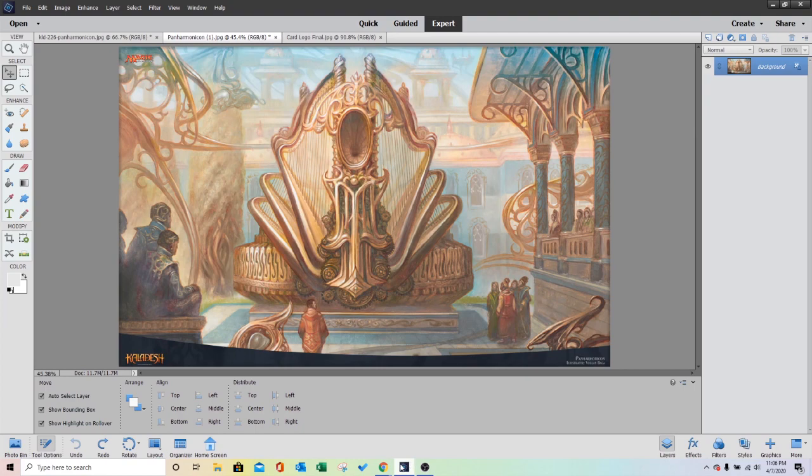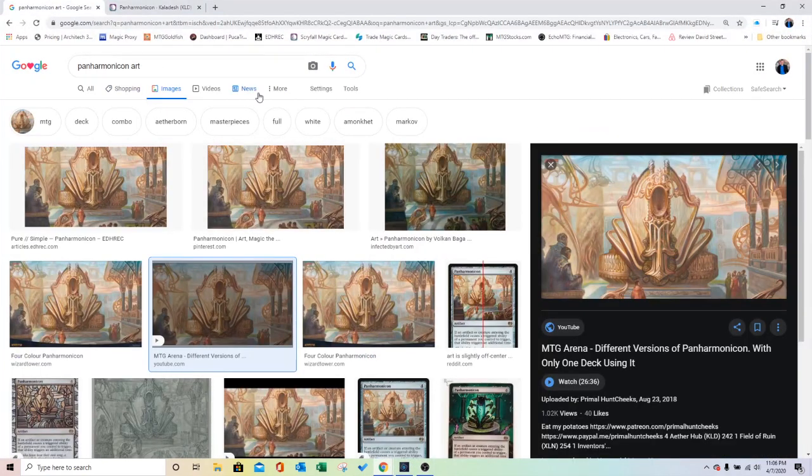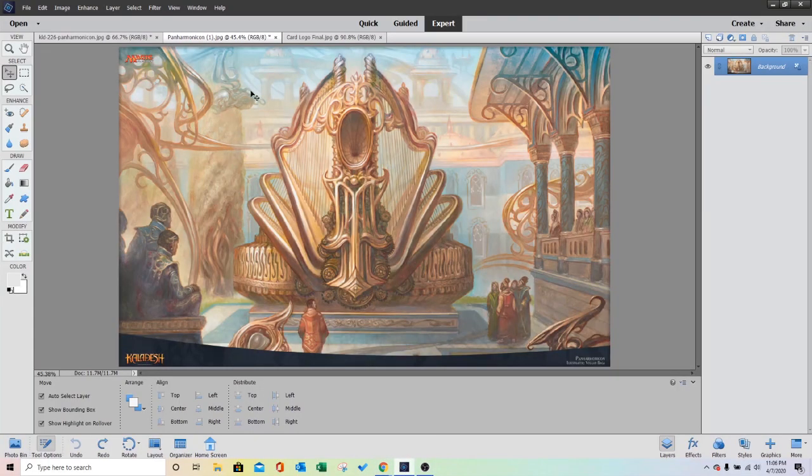So first off, where I got the image: you jump on Google and do a Google search, Panharmonicon art. That is a pretty high quality one. Once you get over 1000, like the 1200, I do like to use that. So that's the art I used, and then I picked up Scryfall to actually get the card. So let's jump into the actual card.